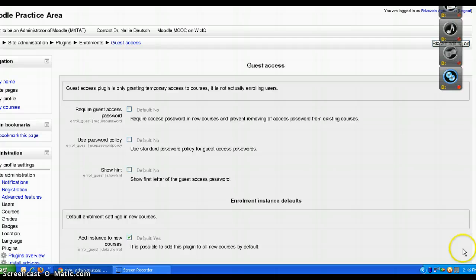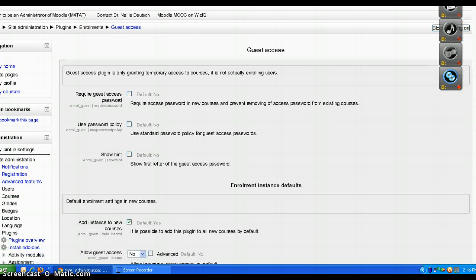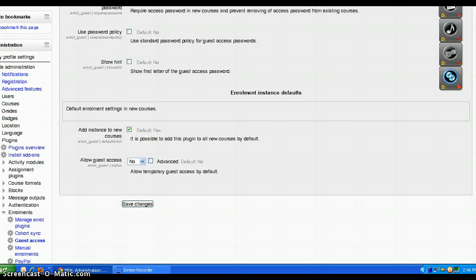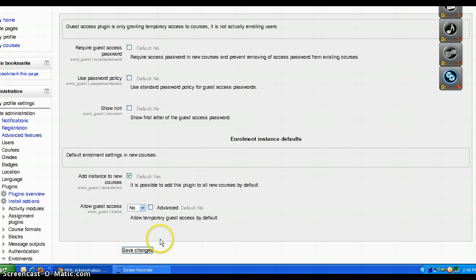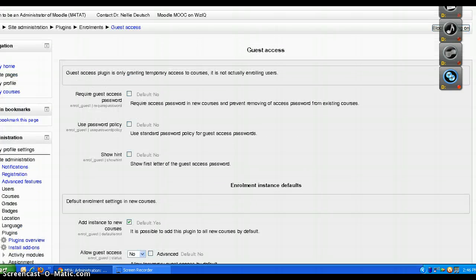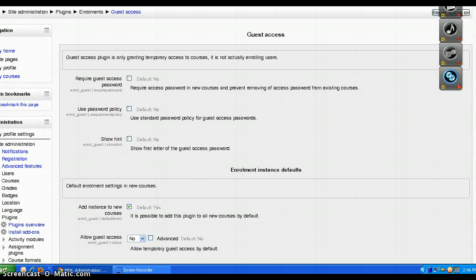We want to allow them to have access to our course or not. Any changes we make, we click on save changes so that the changes can reflect on our course page.